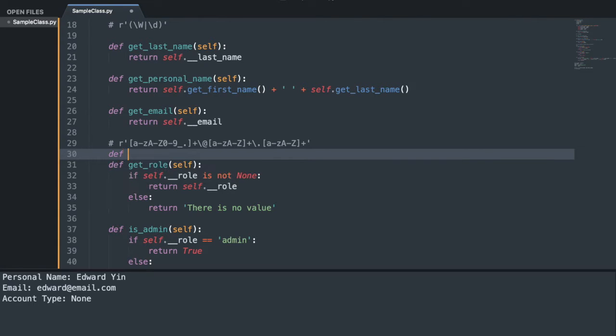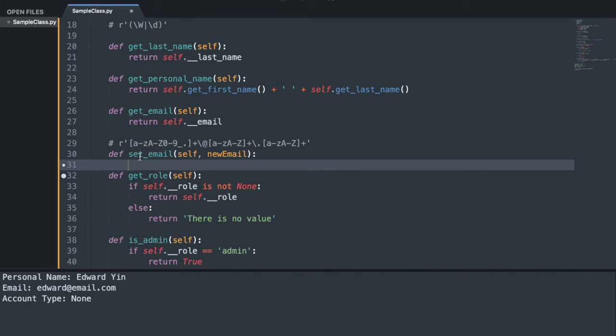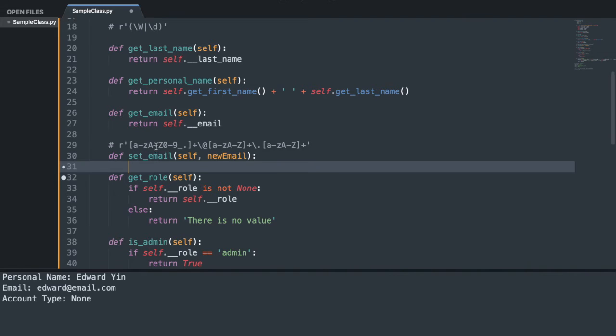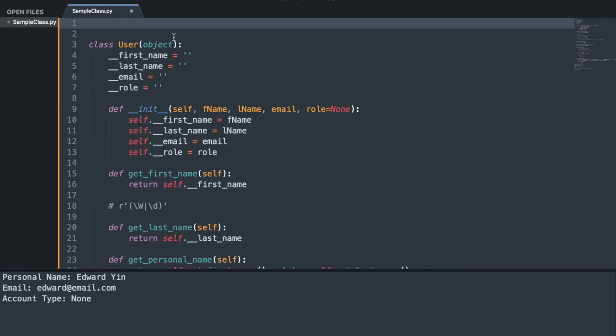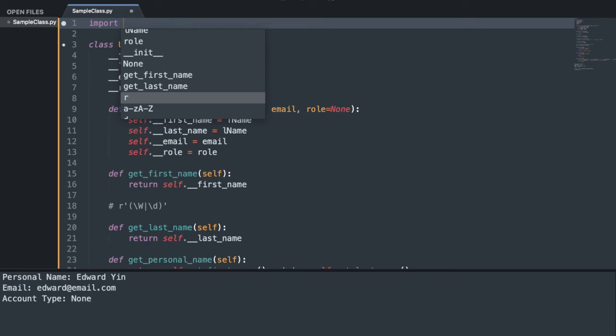The first step is def set_email, with self, comma, new_email. Then we're going to import the built-in regular expression library within Python.